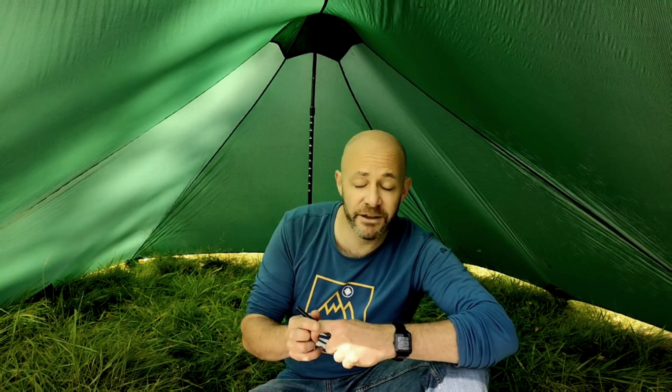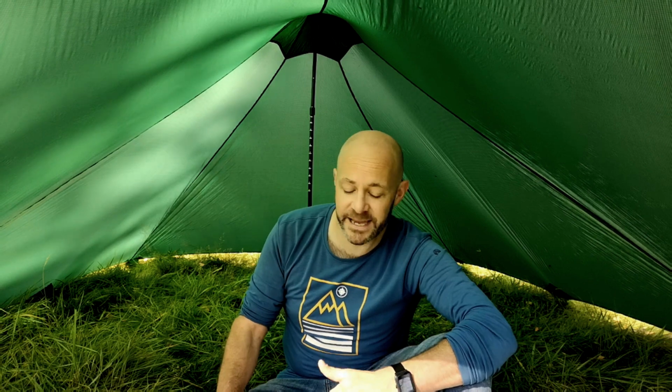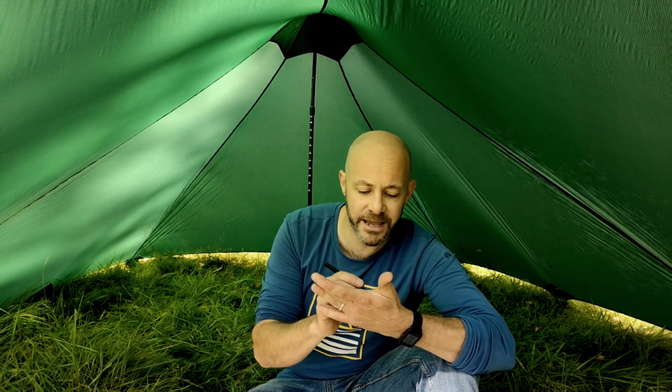If you are somebody who already uses trekking poles, or somebody who plans to use trekking poles, again, this would be a really good option. But if you're the kind of person who absolutely swears you're never going to see or use a trekking pole, then steer clear, because you do need them to pitch it. So if I was to score this tent out of 10, I would give it a very respectable 7.